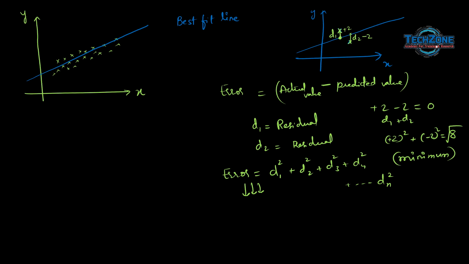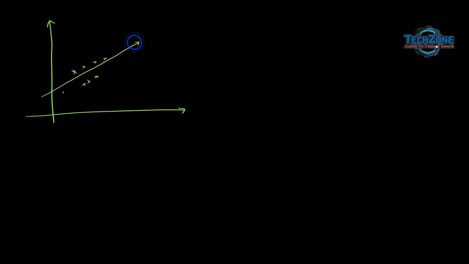I hope this is clear. So our model will try to draw a line in which that error is as small as possible. Let us say these are the points now, and this is our best fit line. Now the equation of any straight line is y is equal to mx plus c, right? This is represented in many ways. Let us call it y is equal to mx plus c. We have seen this notation in high school, isn't it? The equation of any straight line will be in this form, y is equal to mx plus c.